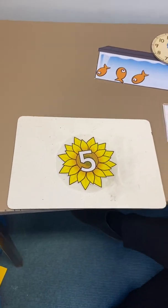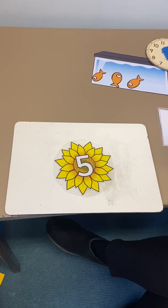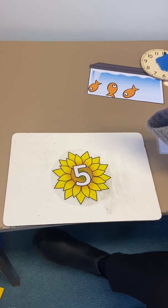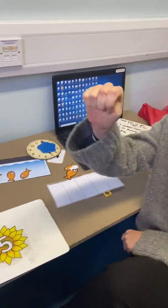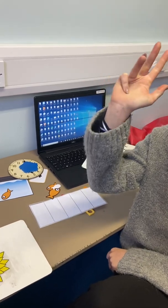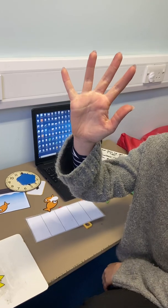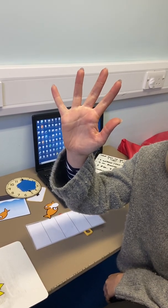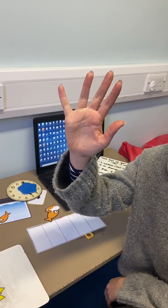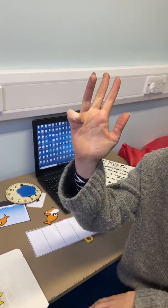Now we're going to start off by counting to number 5. So we're going to start at 0. We're going to get our fists ready to show 0. Okay, 0, 1, 2, 3, 4, 5. Looking at my fingers, what is 1 less than 5? You're right, it's 4. That's the number that comes before 5.